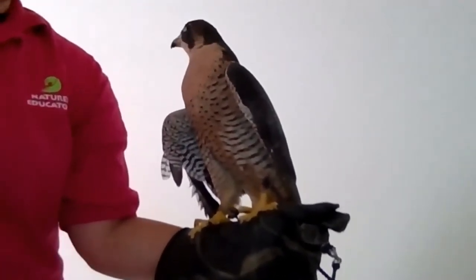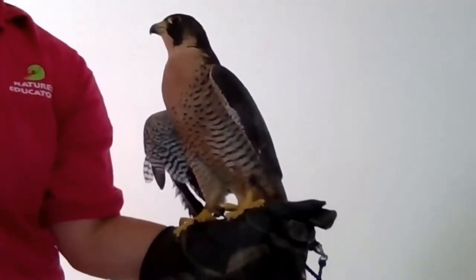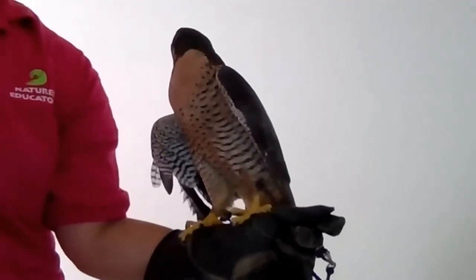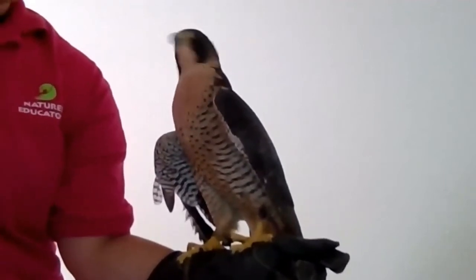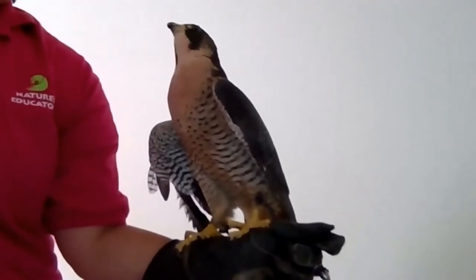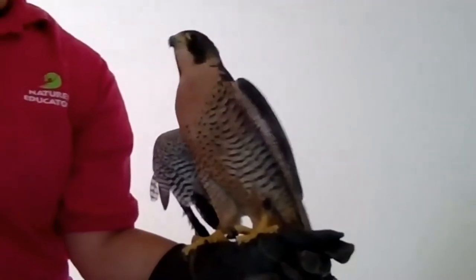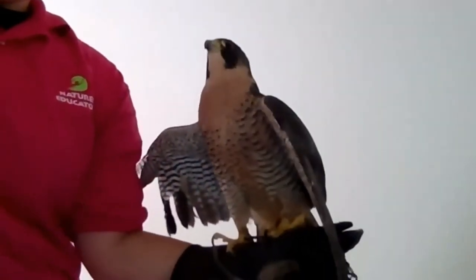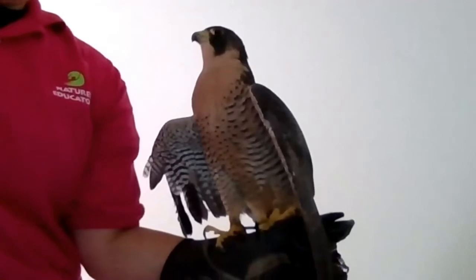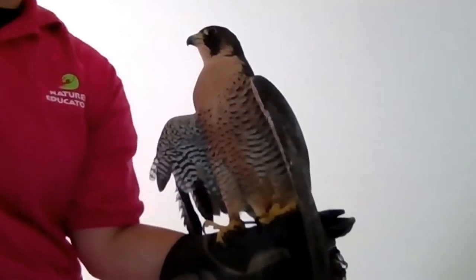And they nest on cliffs because cliffs are a pretty safe place to lay eggs. The only other animals that can get up to a cliff are going to be other birds, and most birds aren't going to tangle with a peregrine falcon because this falcon is faster than pretty much all of them. Now what is unusual about peregrines, if they like cliffs so much, is that the place where you find the most peregrine falcons in the world is New York City.